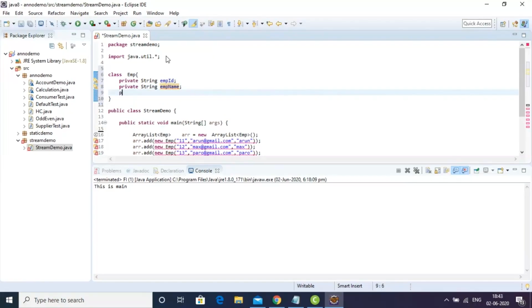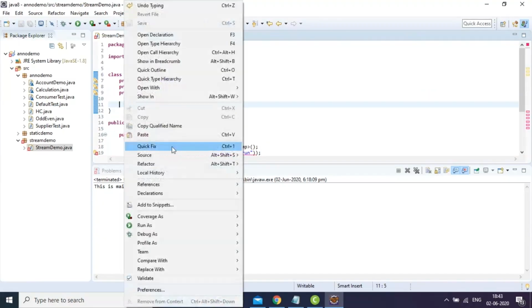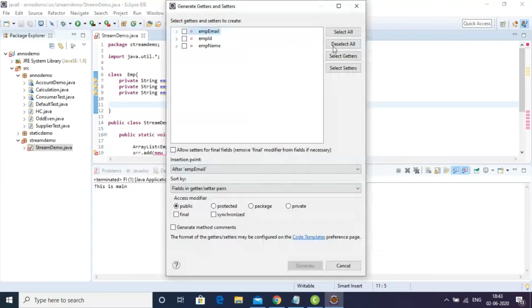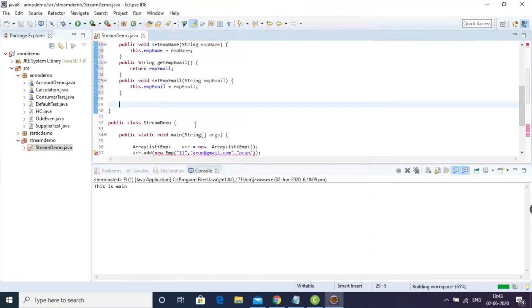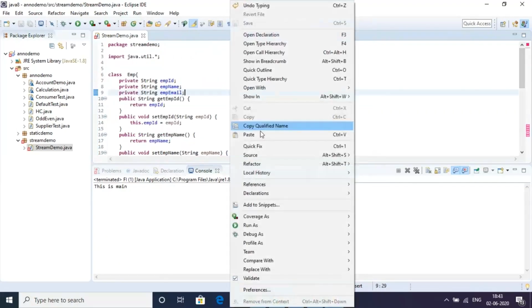Okay, then private string emp ml. Okay, you can save it. Now here right click source, generate getters and setters, select all and generate. That's it. We have getters and setters inside my class.